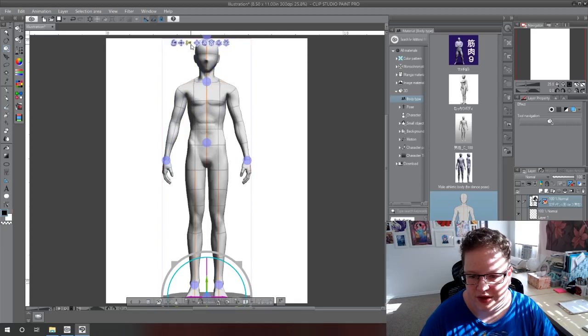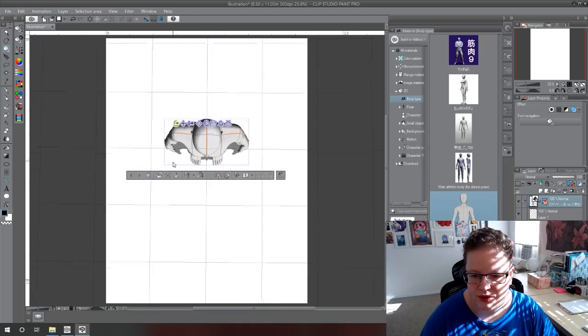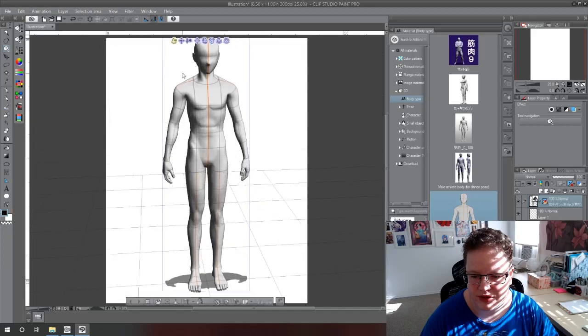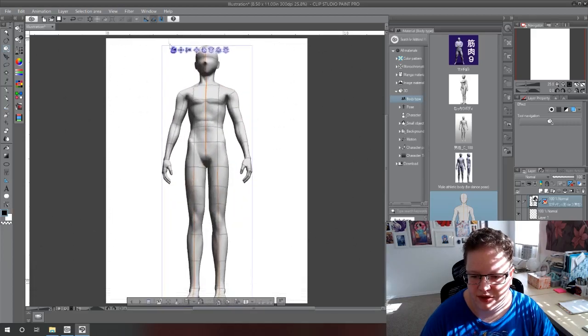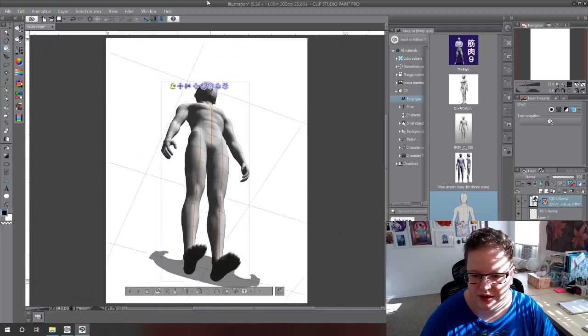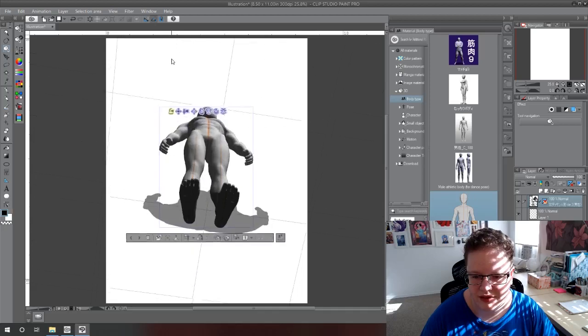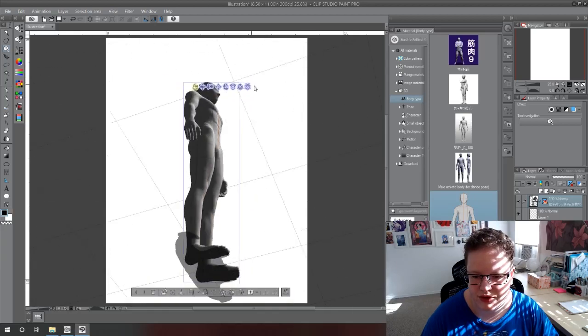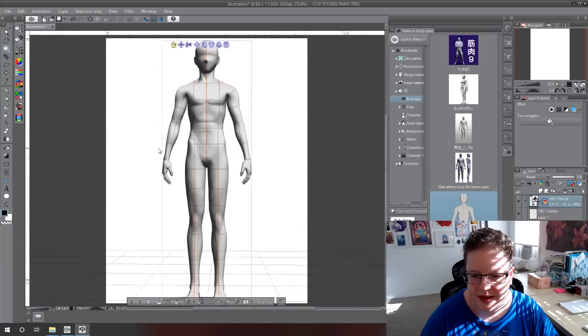So these first 3, you'll notice it's a little camera icon. So what you're doing here is you're controlling the camera. This one lets you control the camera angle. So you're moving the camera around the figure so you can get a really extreme low shot. I'm just clicking on that and dragging with my mouse to control where the camera goes, holding down the click button. So that's to control the camera angle.